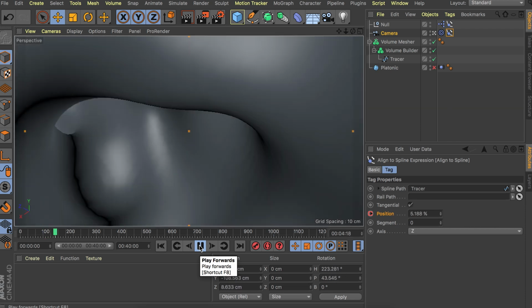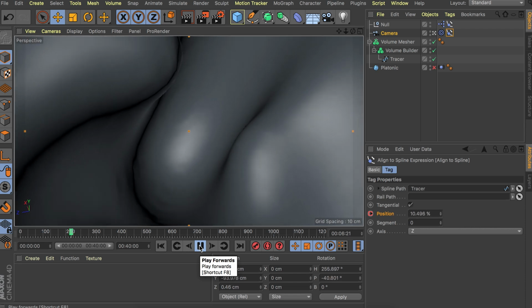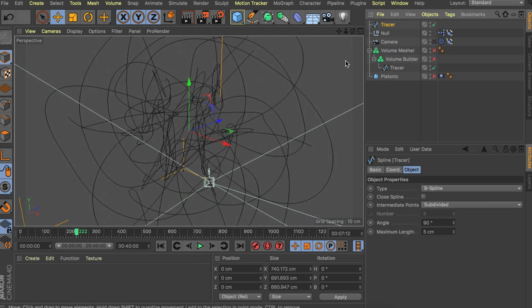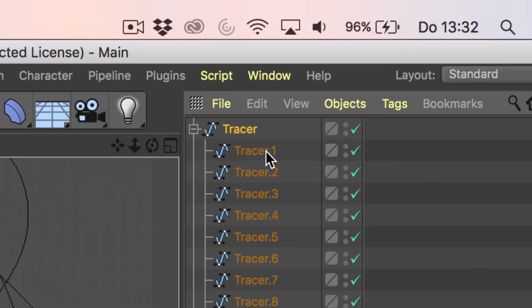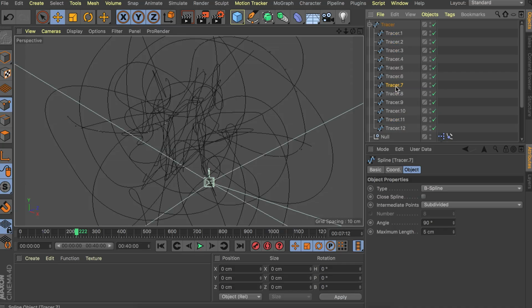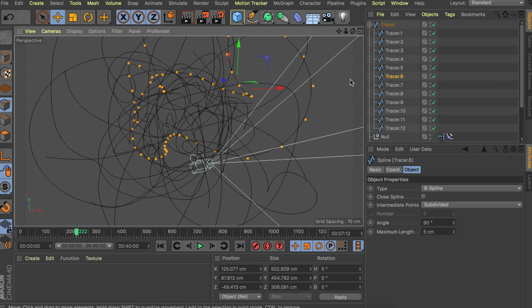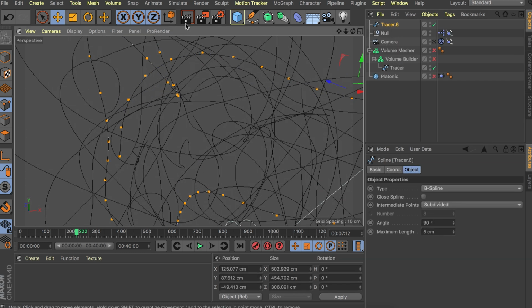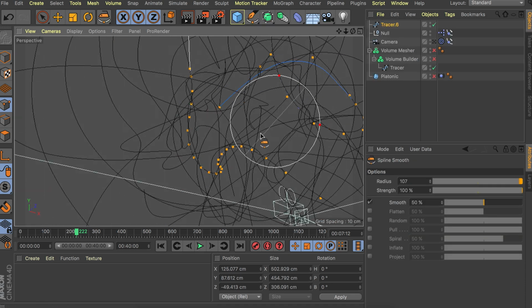Chances are you end up having super tight corners in your spline, which gives weird movements, so that needs a workaround. Copy the tracer outside of the volume builder. Go in point mode, right click, explode segments. Now you have a list of individual splines that were generated from the platonic object its points. Pick a spline you like and delete the rest. Check if it is smooth enough in the turns and smooth them out where needed with the spline smooth tool. This is now your new camera spline.